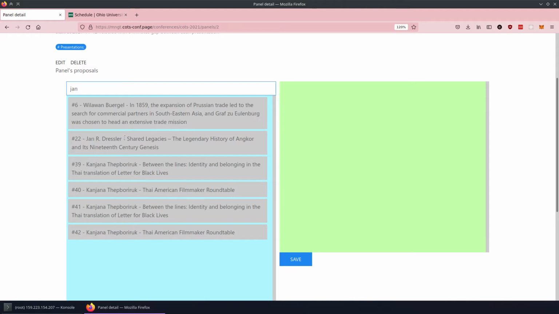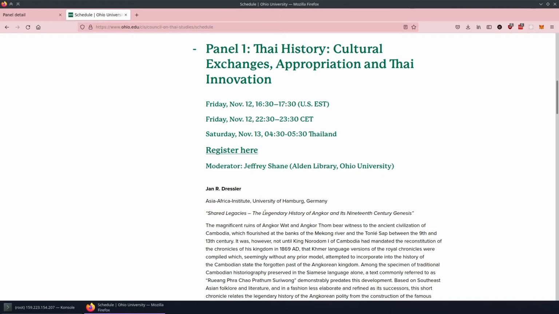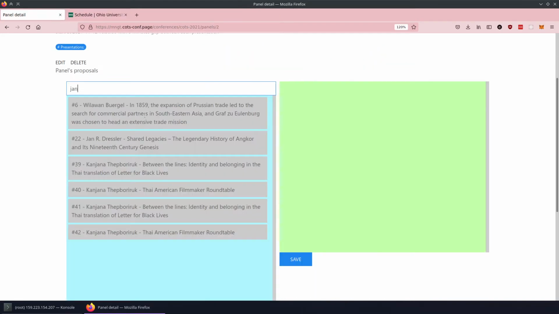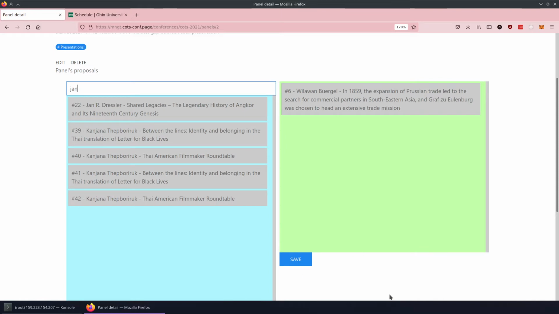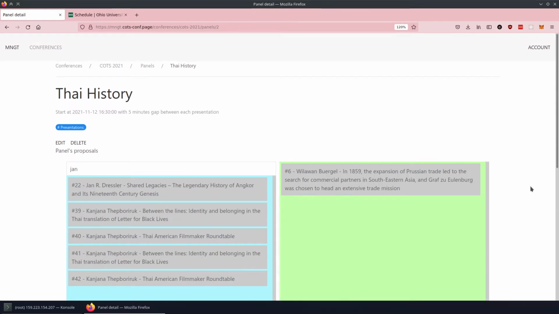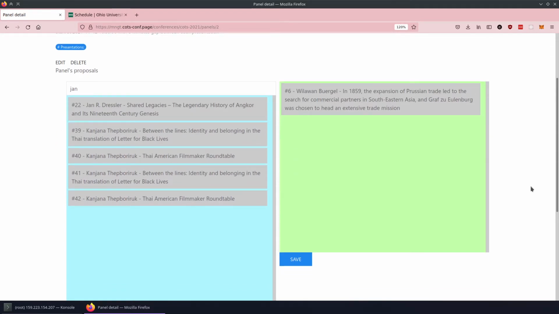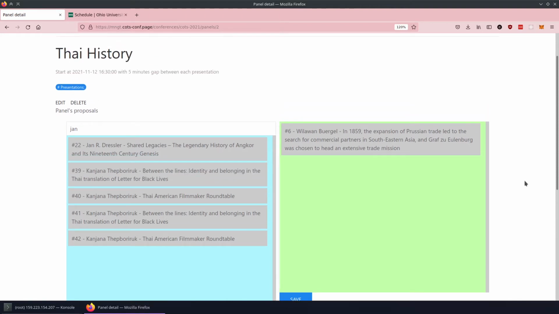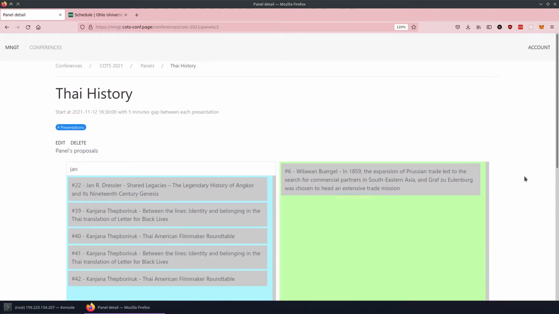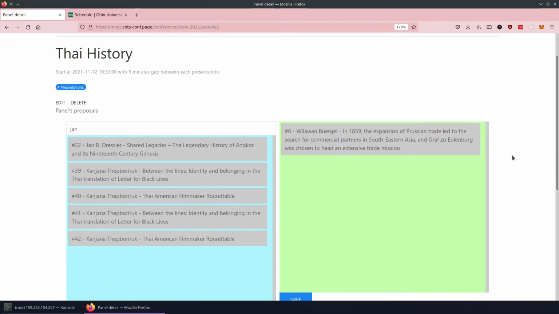Okay, we have the share legacy, one of them, so I think that's the right one. We drag it here, and the intended design is that you can save, and then this will be saved into the proposal. But right now, with the limited time, this functionality is not complete yet. But that's the future that we want to move on to.